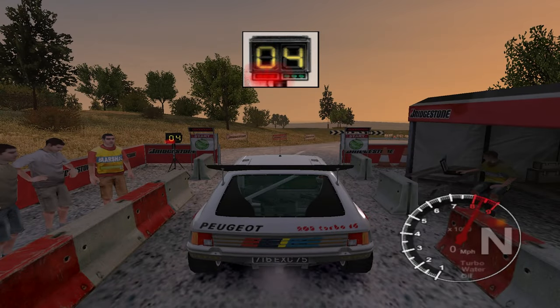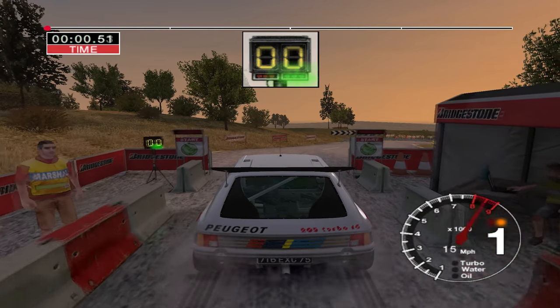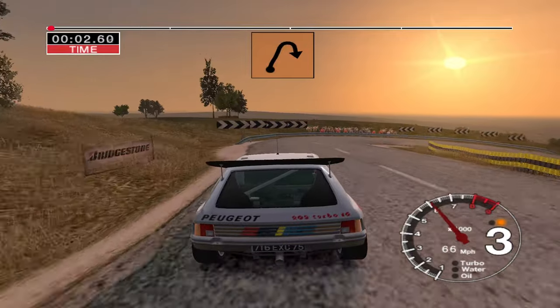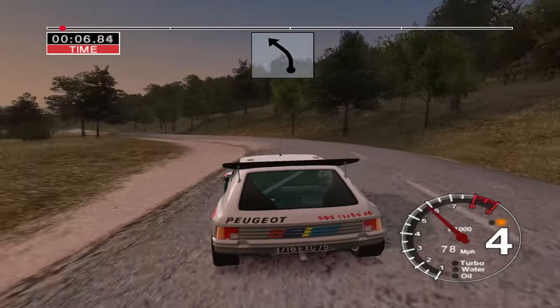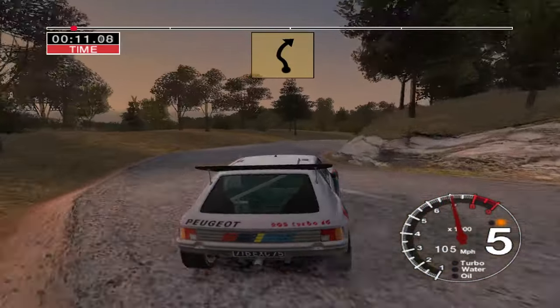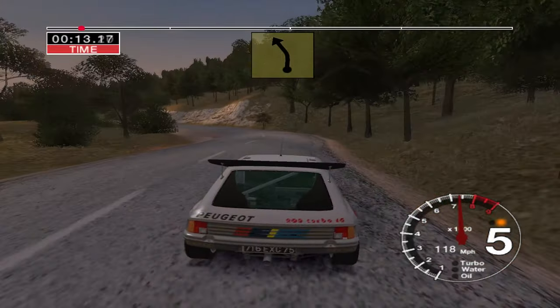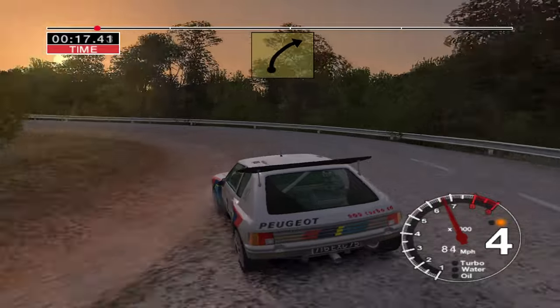Five, four, three, two, one, go! 6 right, 30 long, 2 right. Into 6 left, 70. 6 left, keep in and long, 5 right. 30, 6 left, 50. Long, 3 left. Into long, 6 right.